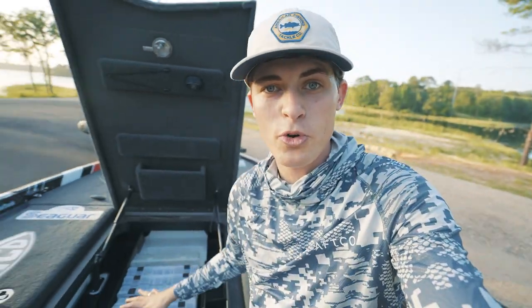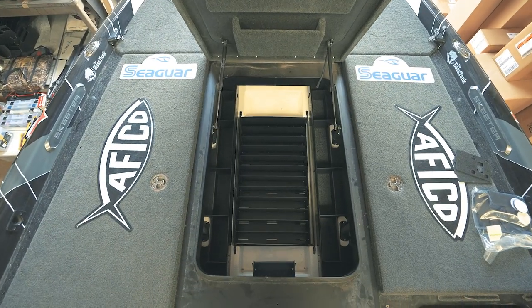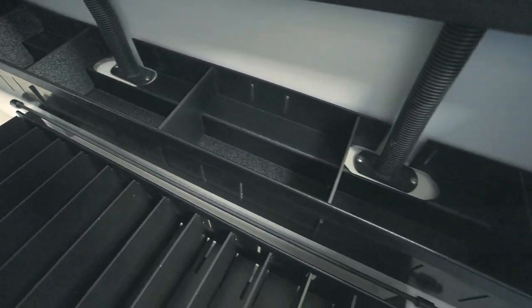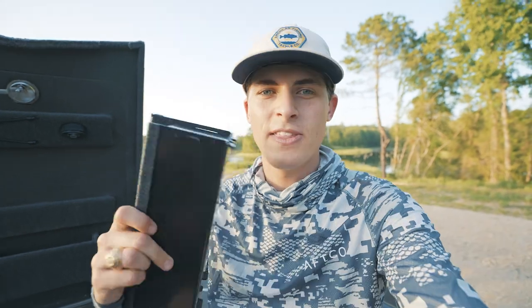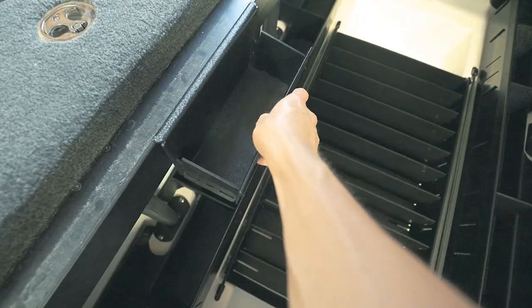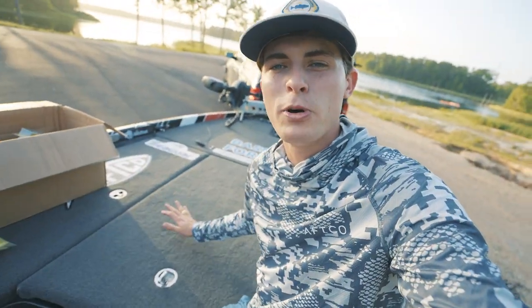The next thing they moved on to is the middle storage compartment where I keep all of my tackle boxes and most of my tackle bags. We took the heavy stock Skeeter tackle crates out and put in their laser cut ones with some awesome additions to the side. Amped solved the problem of no side storage with a custom plastic mold that's fully customizable to fit bags of soft plastics or really anything. They've also got hanging trays that fit in any of my compartments and allow the lid to fully close.